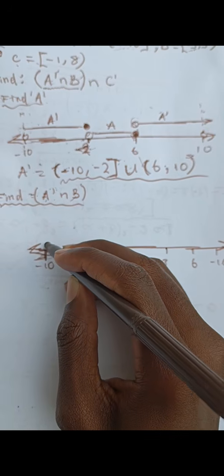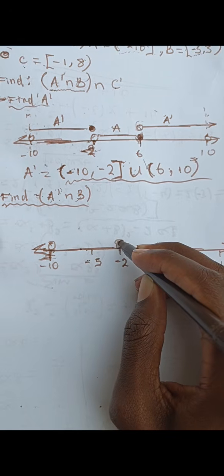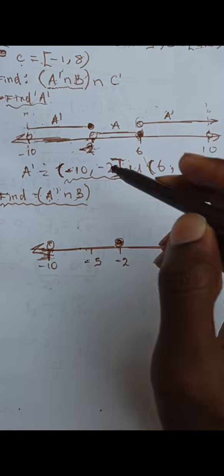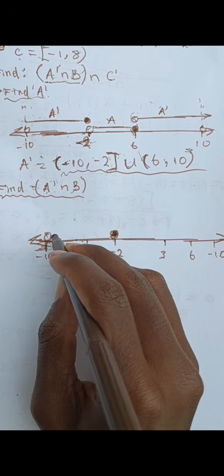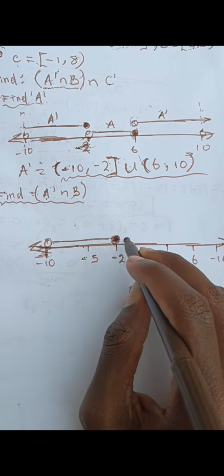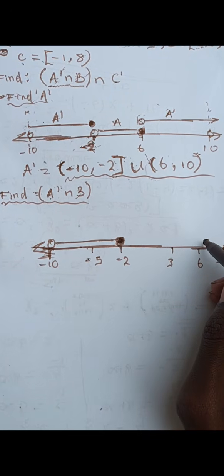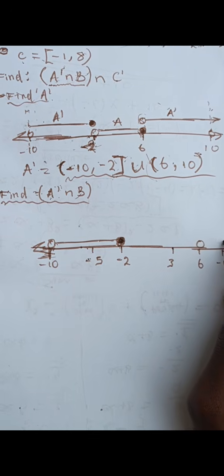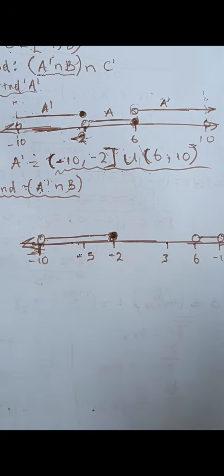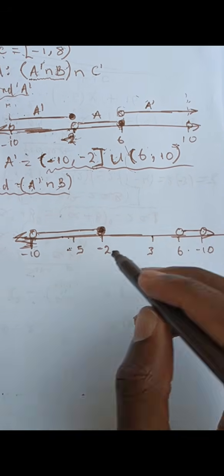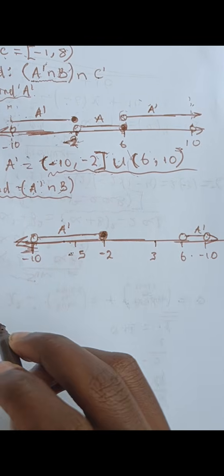So we put -10, we circle, -2, the bubble. So the bubble for -2 will be shaded. Why are we shading it? Because of this symbol, which is saying that -2 is part of the set. It's part of the A complement, values which are not in A. So we come to this one, 6. We draw the bubble and what? And we do this because we are not going to shade any bubble. Reason being is that 6 and 10 are not going to be part of the set. So here we have A complement and here we have A complement. Okay.